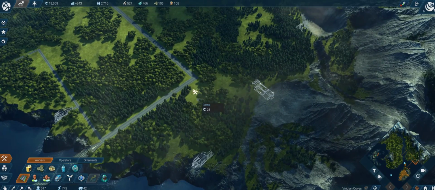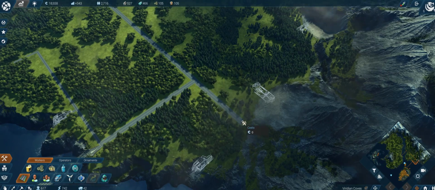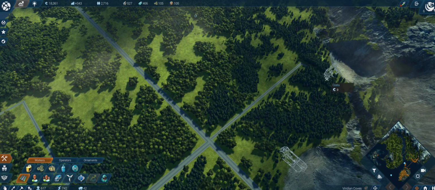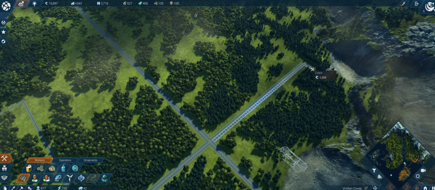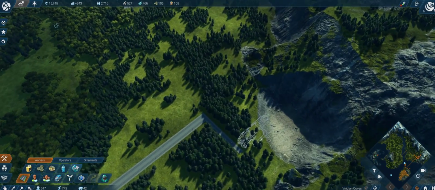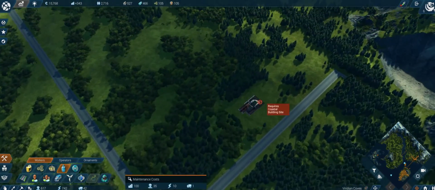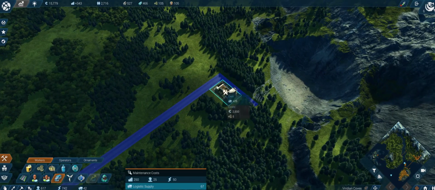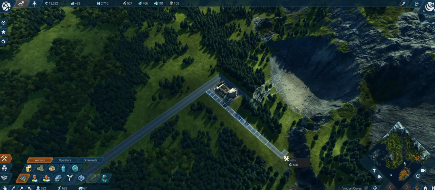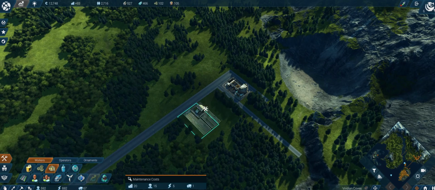And what we want to do first is some more food production, which I'm going to build over here. Before I run out of money. So what we need, and again, is a depot. And then I can have some rice farms here.